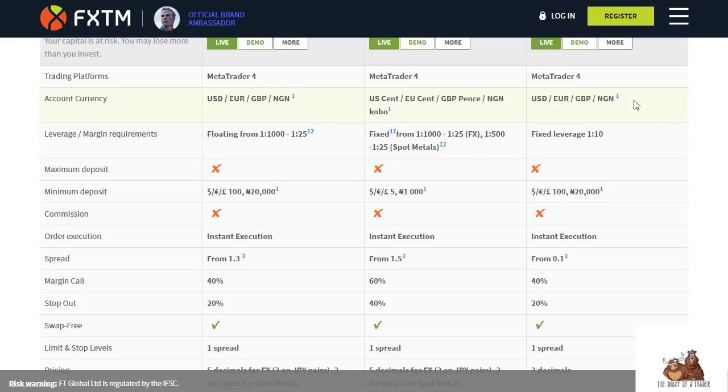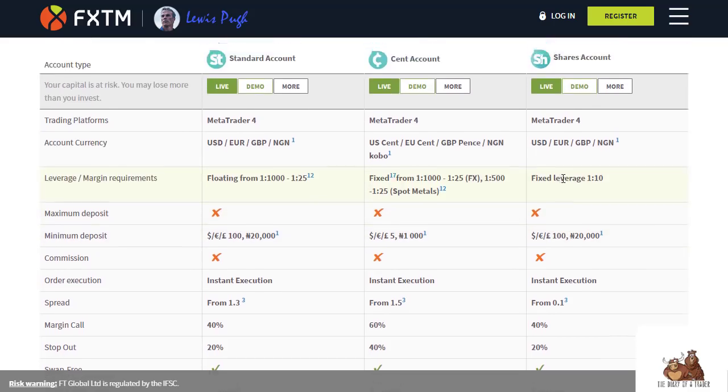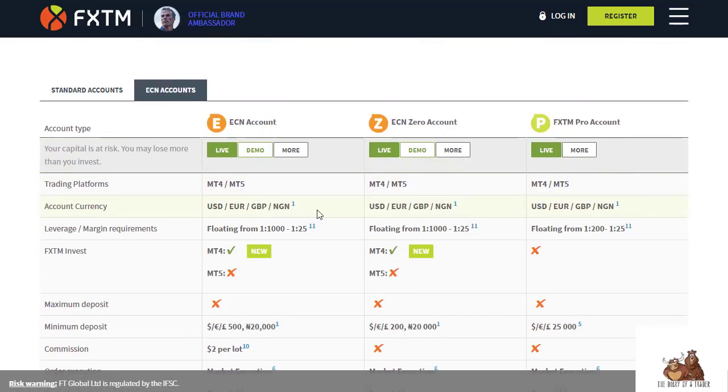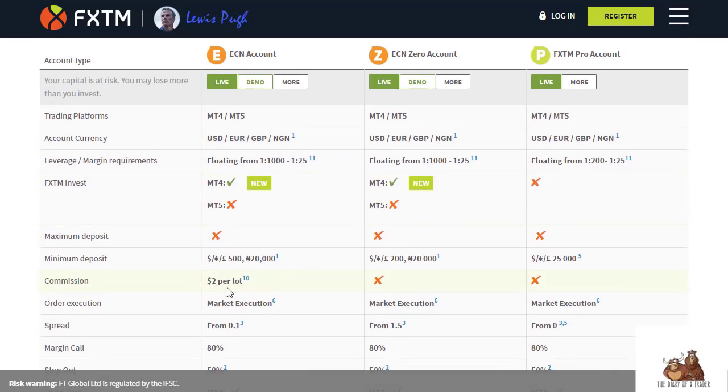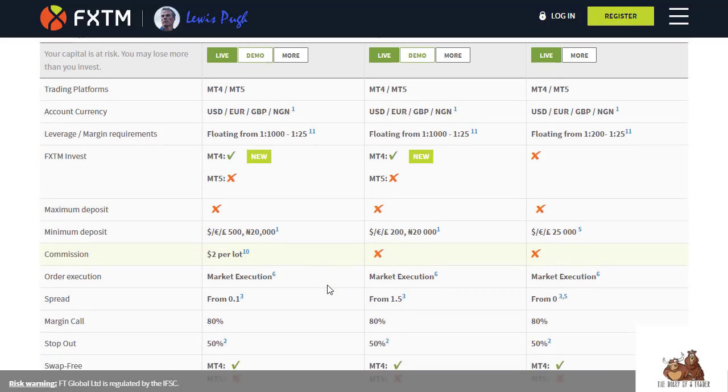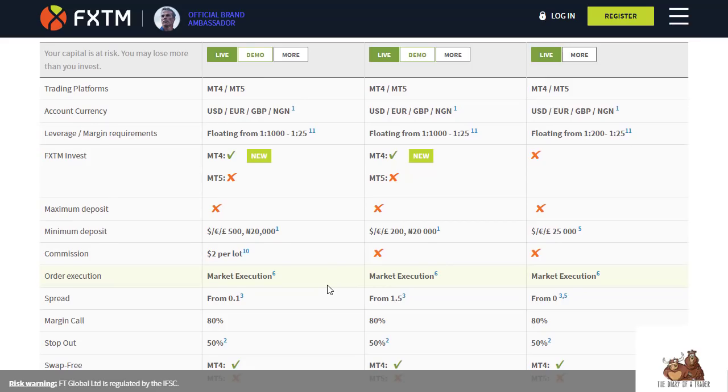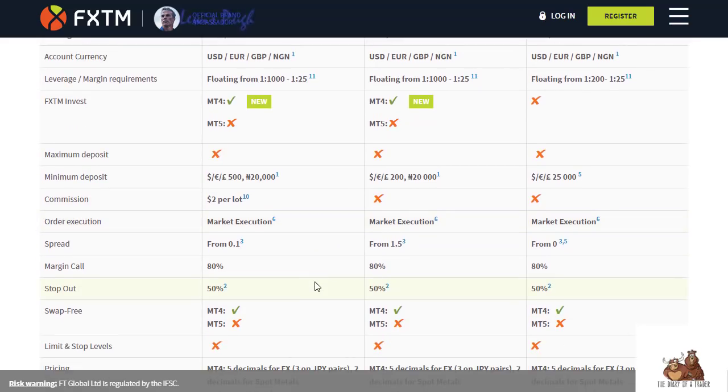That's the liquidity provider. So with the commission, the way it works out is, let's just say you have an ECN account that is an MT4 account, okay? So you have $2 per lot. Your spread can be 0.04, and the euro is a typical spread. You pay $2 one way, and then you close out the trade, and you pay the $2 the other way. So that works out to about 0.8 pips for a complete round turn on a lot. A very competitive spread, to say the least.